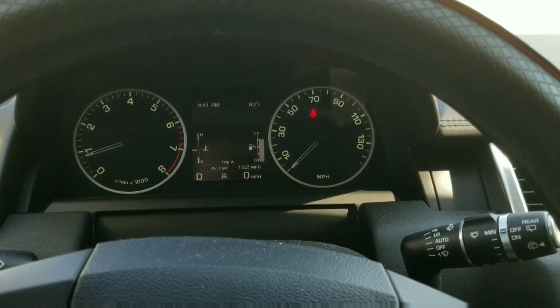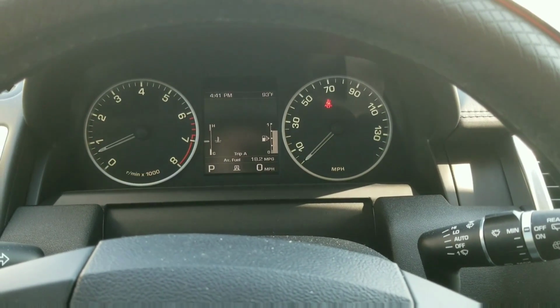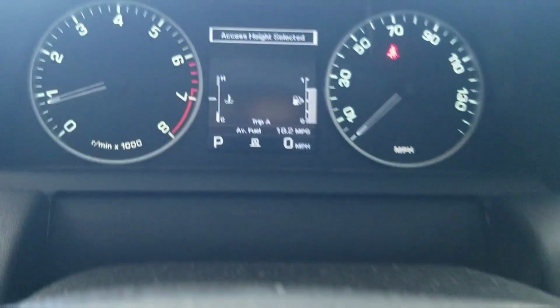Make sure the engine has been warmed up. Warm oil will flow much better than cold oil. After shutting down the engine, wait about 10 minutes for all the oil to return to the sump before you begin the process. First thing I like to do is lower the vehicle down to access height so it's a little easier to work with.